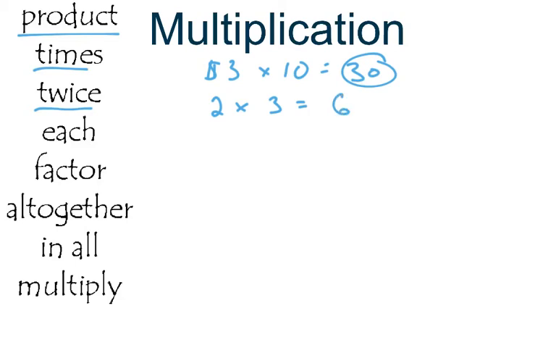She'd have $6. If I said, I'm going to give each person in this class a Hershey Kiss, I'm going to take the number of Hershey Kisses that I have. Let's say each one gets one, times, let's say there's 30 people in our class. I'd have 30. Each one gets one. That's multiplication. You might have heard the words factor, or how many altogether, or in all. Remember, those are addition words, but multiplication is just repeated addition. Just pay attention to what kind of math you're looking at here, and then obviously multiply.